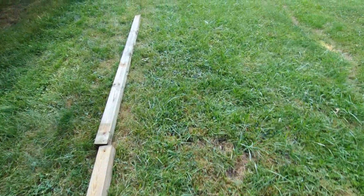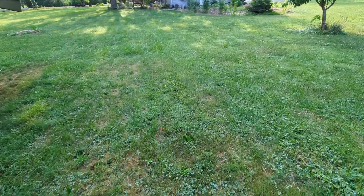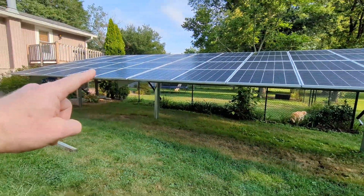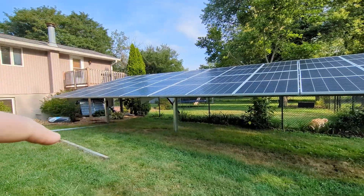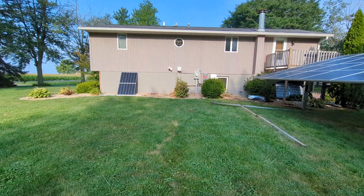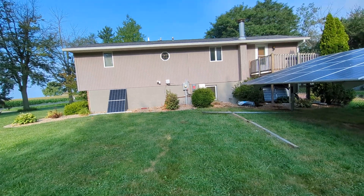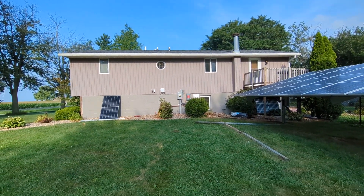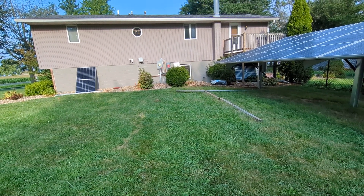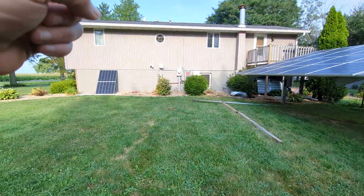And there'll be one ballasted on the ground right here. I'm trying to decide if it's worth it. Right now I've got two separate strings, high and a low, right here. And then if I have one here and one here, I've used all four. But as the sun comes over the house, you get some afternoon shade if they were where I'm standing and pointing in this direction.